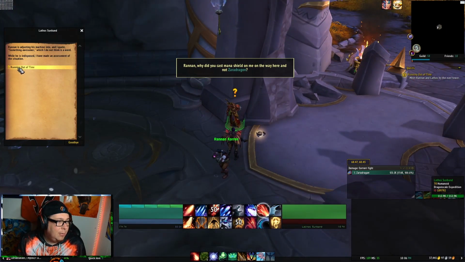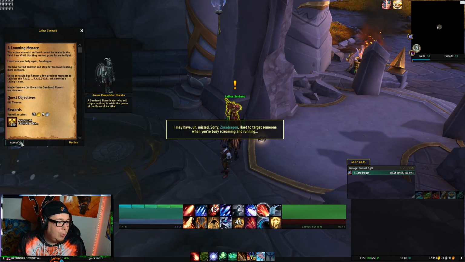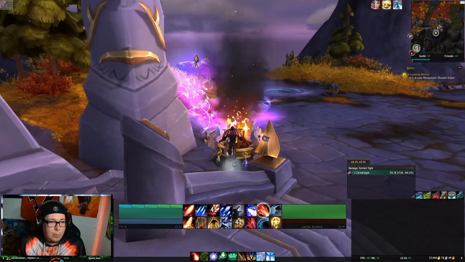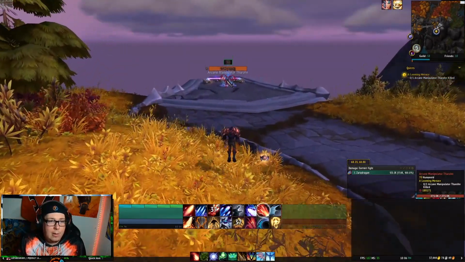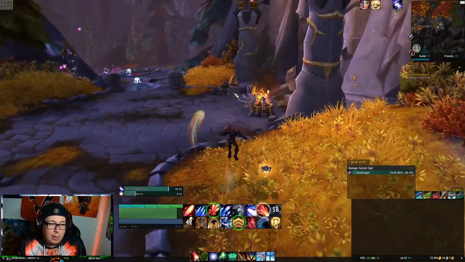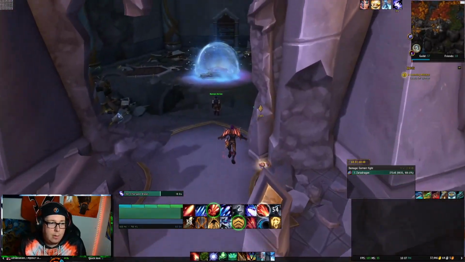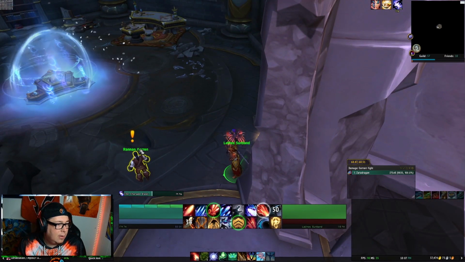We're going to talk to him, turn in Running Out of Time, pick up a Looming Menace. That's going to have us come right over here. Oops, on the fire. And we need to kill this dude. Right, once we kill him, we will then run back into the tower. Right, then we're going to turn in a Looming Menace.